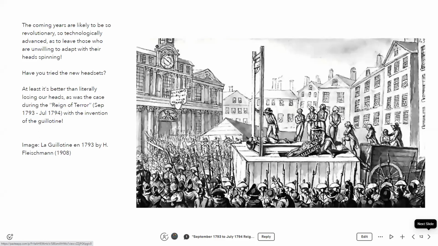So the coming years are likely to be so revolutionary, so technologically advanced as to leave those who are unwilling to adapt with their heads spinning. And so think about the new headsets, think about the metaverse. You're literally having a disembodied experience when you put one of those on, like you're not in your body, you're in your head in this virtual world. But at least it's better than literally losing our heads, as was the case during the Reign of Terror from September 1793 to July 1794. And this was all about, obviously, the French Revolution and the invention of the guillotine, where people literally had their heads cut off.